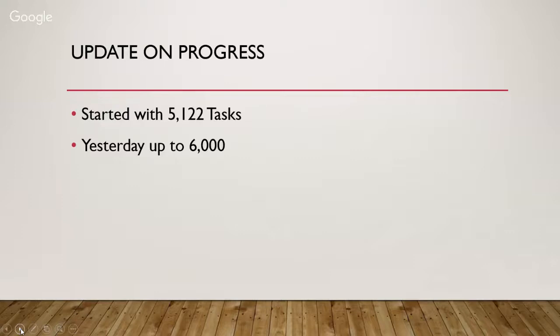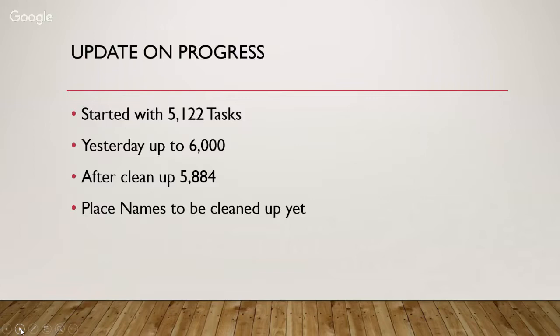But I was up to 6,000 tasks. I am now down to 5,884. I added a bunch of tasks, and that is true because I've got some place names that I still need to resolve. I've only got a couple letters through the alphabet in the place name, so I've still got a lot of work to do. I expect that number of tasks to go up over 6,000 probably when I get back to looking at my places workspace, which is actually where this whole problem or project started.